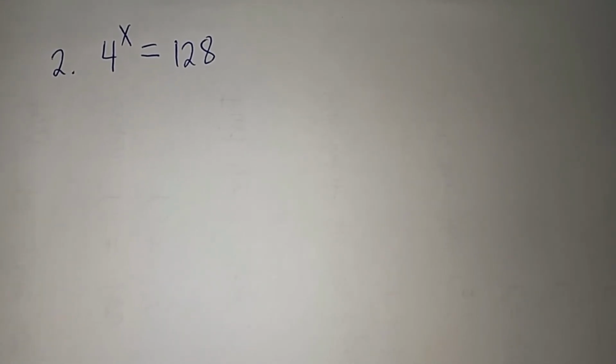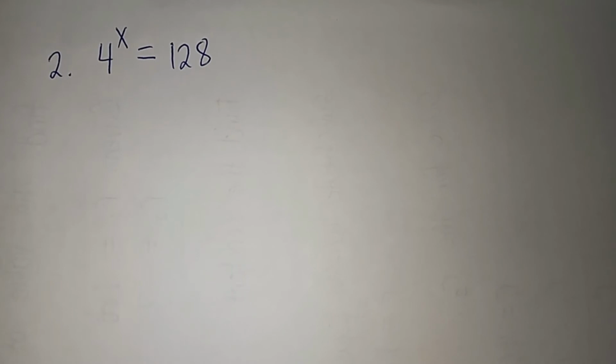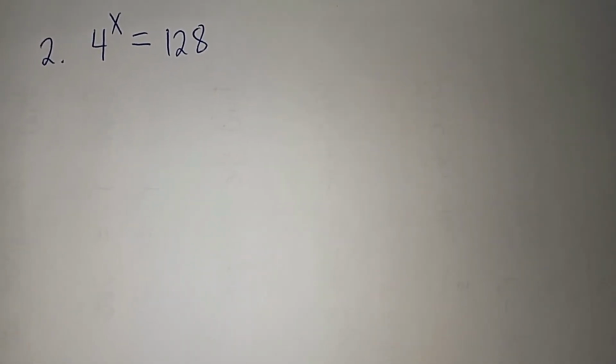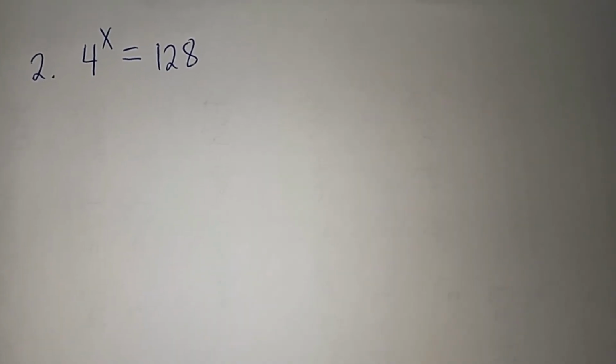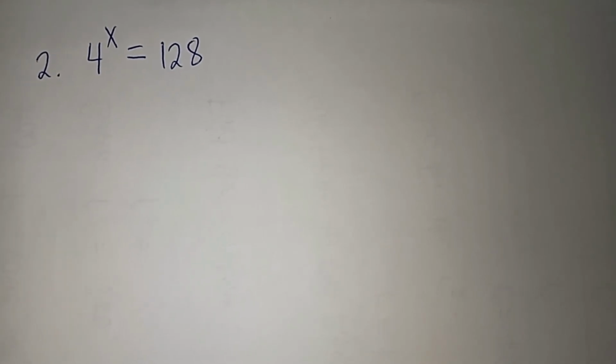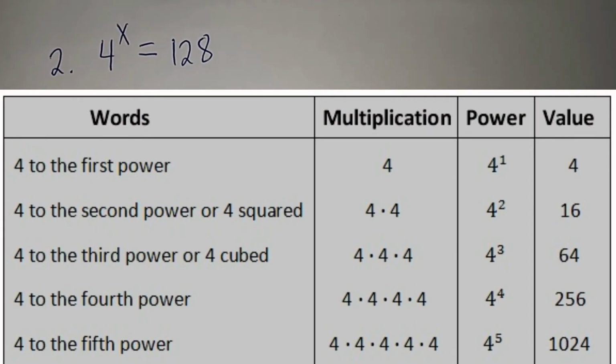So, we have the second example, 4 raised to x is equal to 128. So, again, missing ang exponent ni 4. At magkaiba sila ng bases. Ang base ng nasa left ay 4. And 128, pwede po kaya ang 4? So, ibig sabihin, kailangan, kapag minultiply natin ang 4 sa sarili, ang maging sagot niya ay 128. So, let's try. 4 times 4, so naka-raise na siya sa 2, that's 16. So, 16 times 4, that would be 64. Okay, naka-raise na siya sa 3. Then, 64 times 4, that would be 256. Ibig sabihin, hindi nag-equal kay 128. So, ang basis natin ay hindi pwedeng 4.